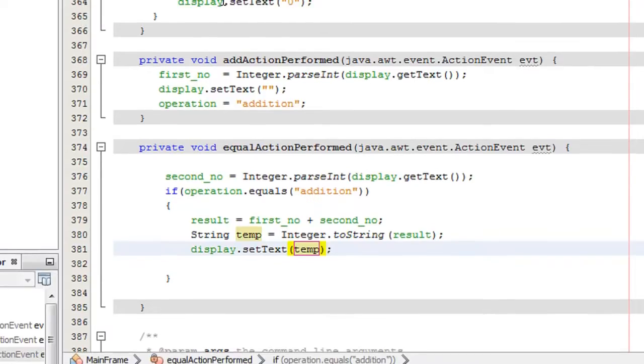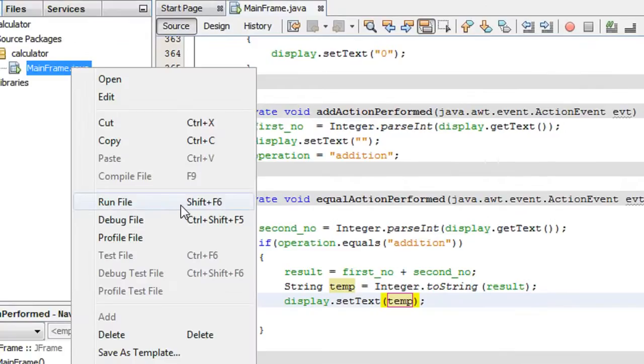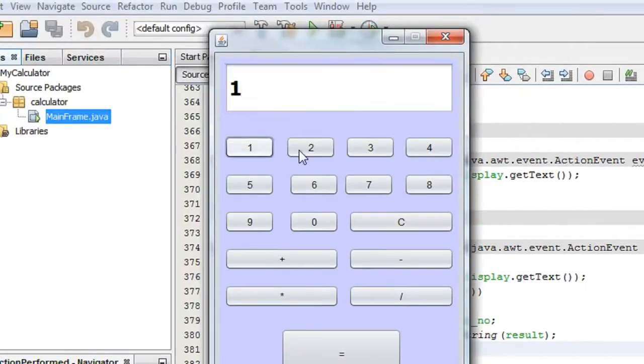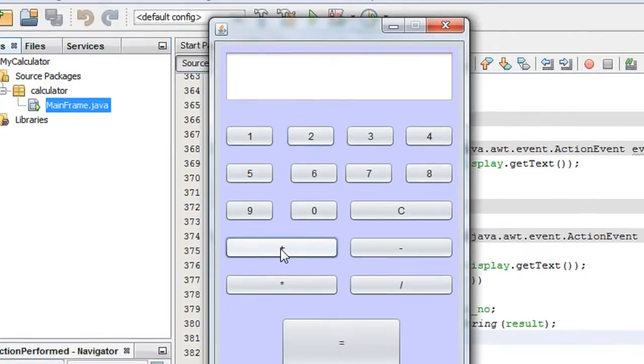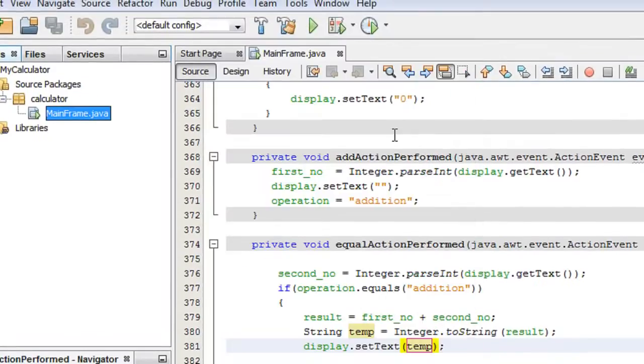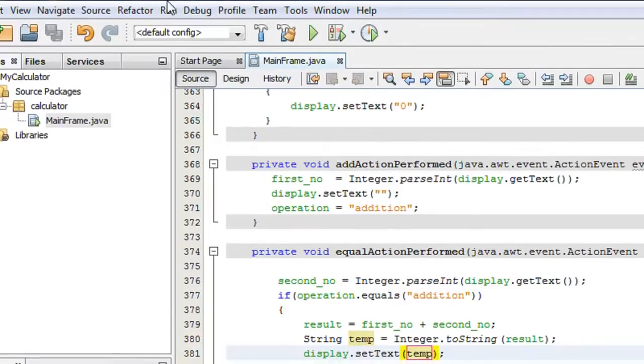Okay, now we just finished the coding for the addition operation, so we can check it now. Run that file. Okay, 12 plus 2 is equal to 14. Now the addition is working fine, so we have to do these things for all the other buttons.